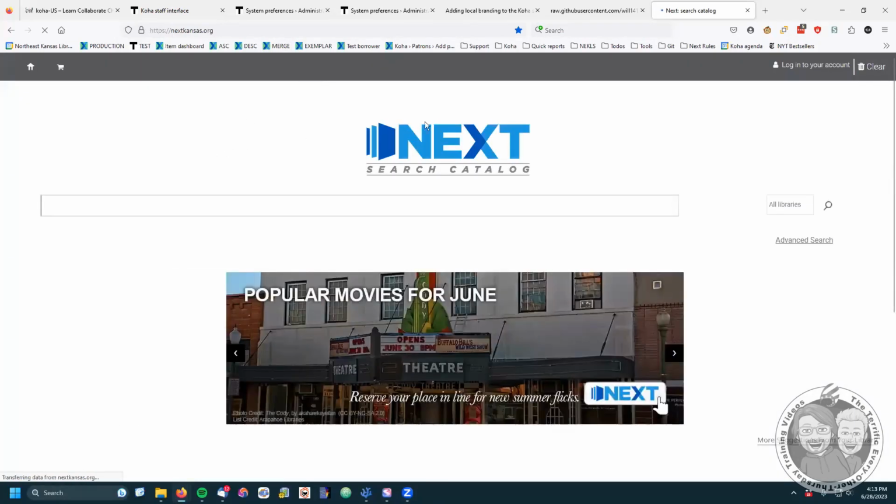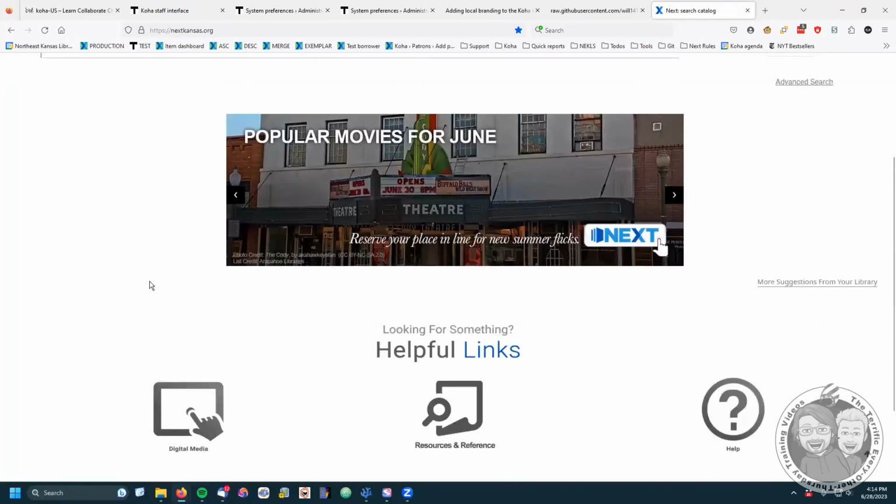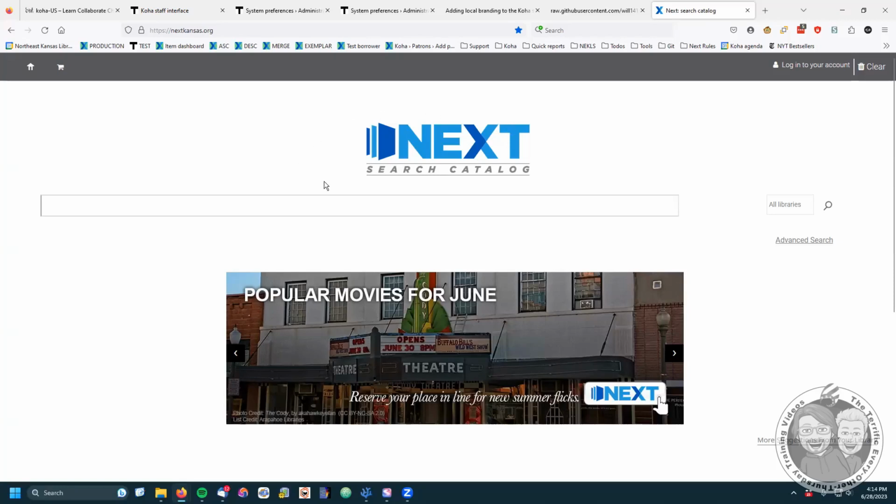So we went through a whole rebranding process. I guess it's been about 4 years ago now, 3 years ago. And this library consortium used to be called Nexpress. And we came up with the idea, with help of some marketers, of rebranding our name to Next Search Catalog, because that's the idea: you go to the website and what do you do next? You search the catalog. And we simplified our website and we changed our logo and we picked these nice colors, got a new website, and simplified the interface and did a lot of different things.